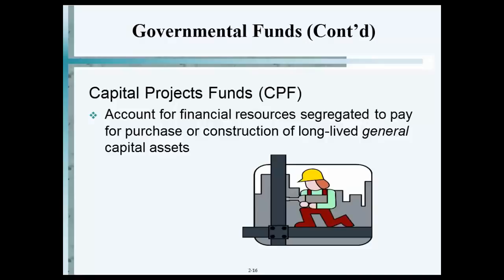That's why they're called, by the way, you see the technical term, general capital assets. That's the right word. Instead of just saying capital assets, we add the word general to denote that it involves government, the governmental funds. Because if you just said capital assets, I could ask you, are those capital assets of business activities or are those capital assets of governmental? By saying the word general, I'm telling you that's governmental capital assets.